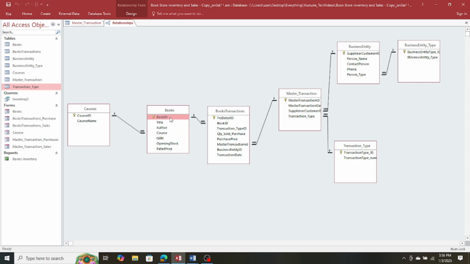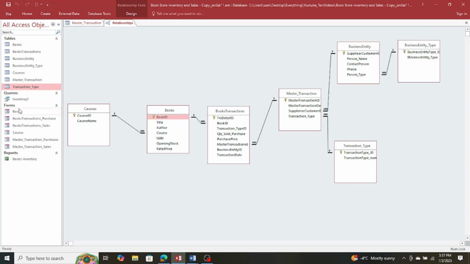The same thing, books have to be here, which can then be used in this transaction. And books transactions must have a master record, and if there is no master record we cannot create a book transaction or a business transaction. So that is one aspect of databases.